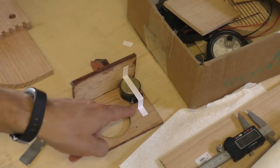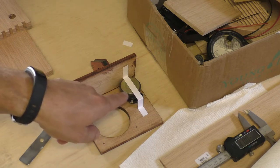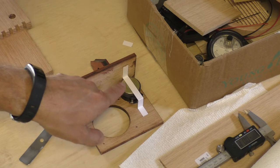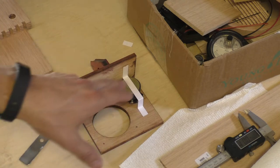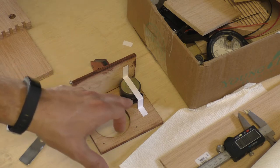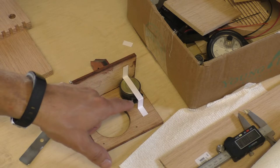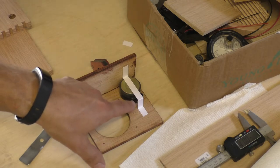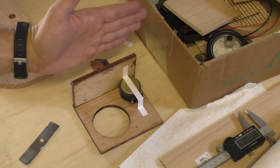All right, so this is the kind of bracket I came up with as an idea to secure the tweeter in place. And I'll just make this out of a fairly thick material to keep it from vibrating and to make sure it's stiff enough so that it doesn't flex or anything. And I'll leave a little space here. It goes over the top of that center terminal. And I'll leave enough space there where I can slide this in and out because I'm not 100% certain exactly where this wall falls.